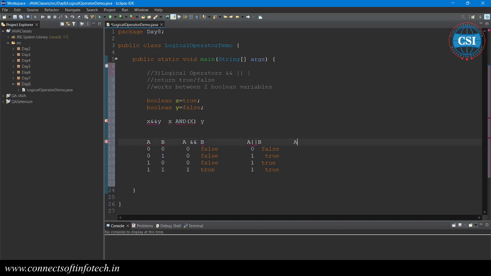Right? And now we have negation. Negation means what? Opposite. A negation B? No, sorry. This is not the right way to write negation in between, because it performs on only one operand. So how can we write this?